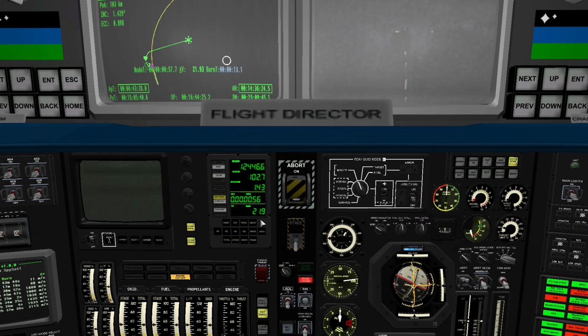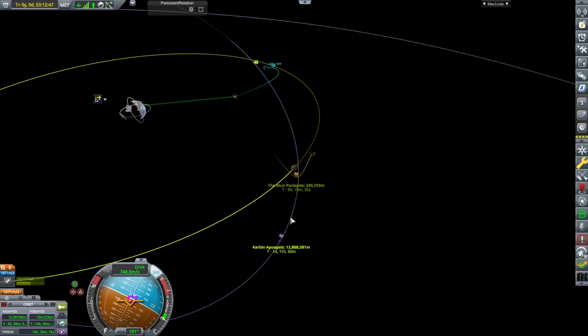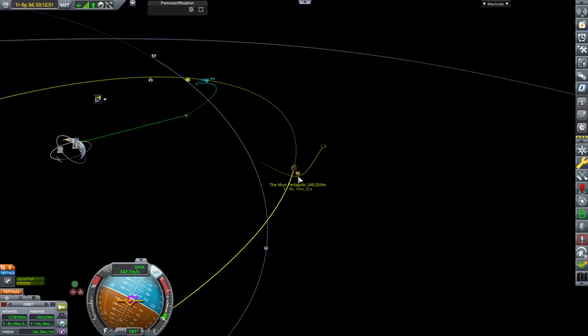Alright, so we're time warping close enough, and we don't have a very long burn, so we can go very close to the maneuver node. We're still aligned with the target, so that's great. And we full throttle, but of course we have very low thrust rate, so it just takes very little power. And stop. That makes us basically perfect.